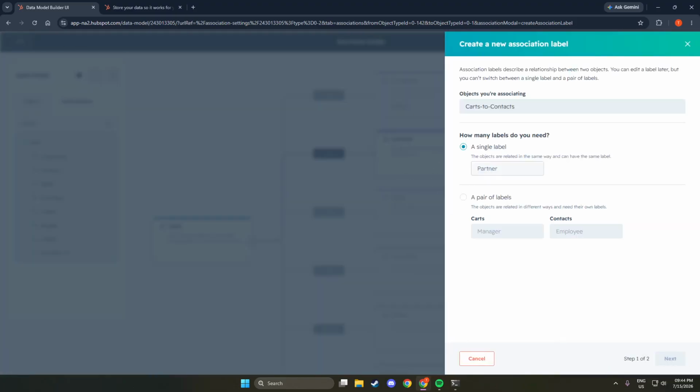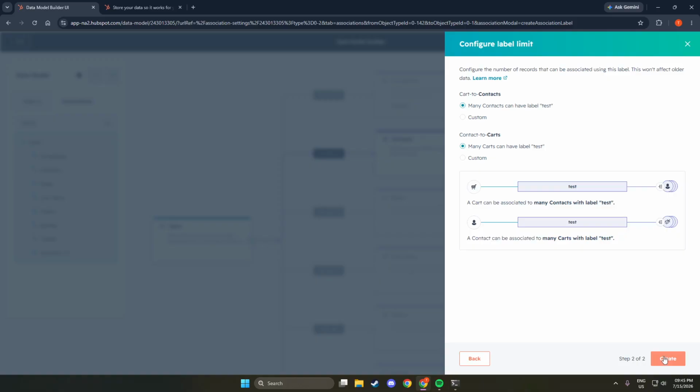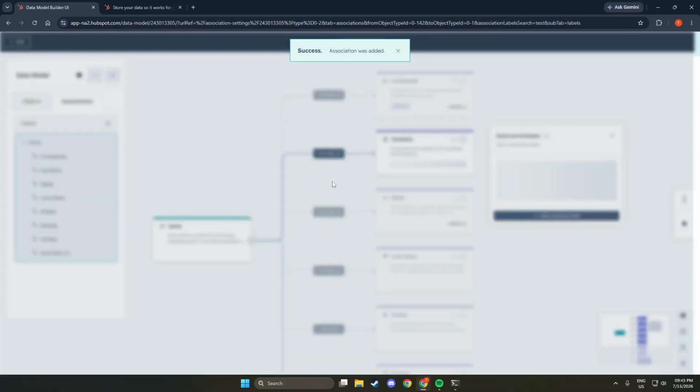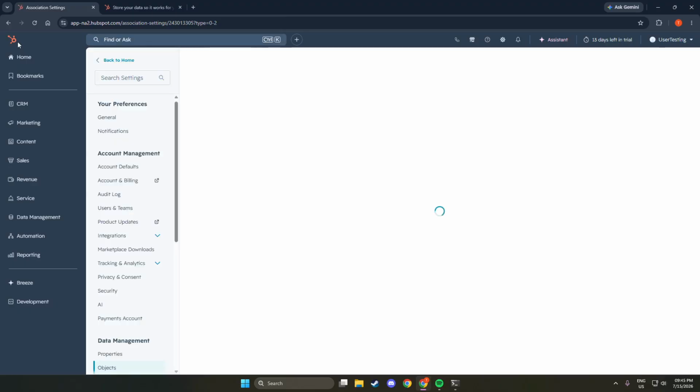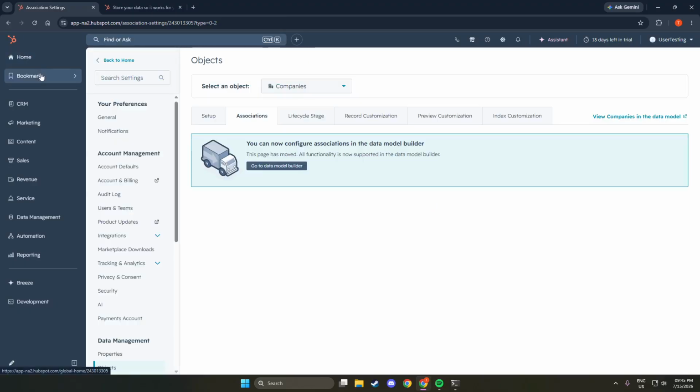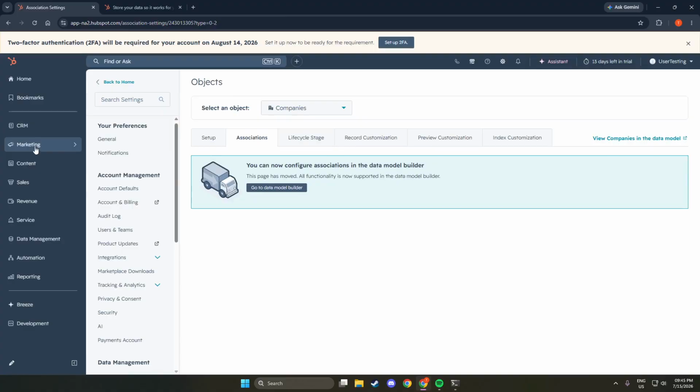Now let's move on to applying an association label. Open a CRM record, such as a contact, company, deal, or ticket. This step is crucial because it allows you to implement the labels you just created. Navigating to a specific record makes it personal and applicable to your ongoing projects. You will see the details of the record displayed prominently on your screen.